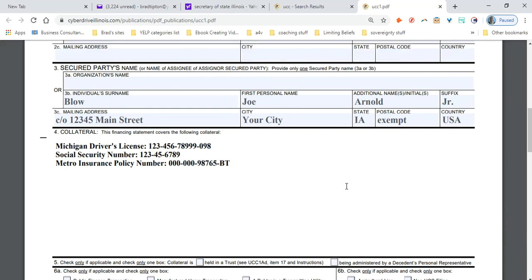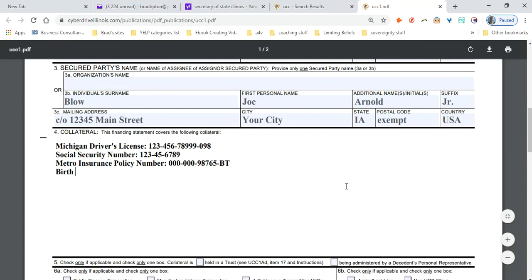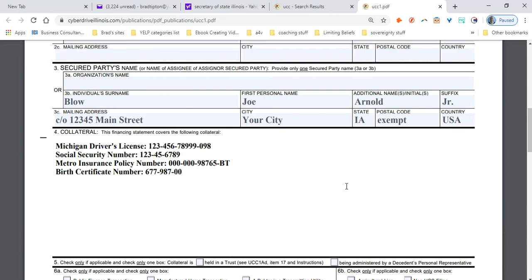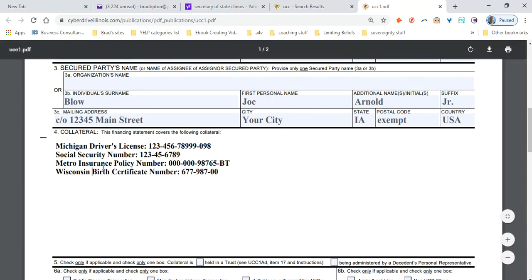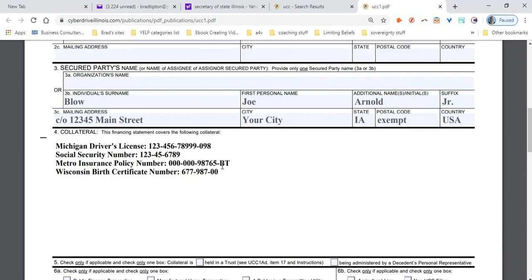Whatever your insurance number is, birth certificate number, whatever your birth certificate number is. I will put in Wisconsin birth certificate number. So your driver's license, social security number, your birth certificate, insurance policy, and any of your children, if you have children, put their social security number in here.